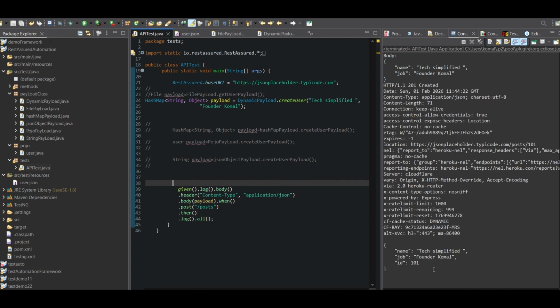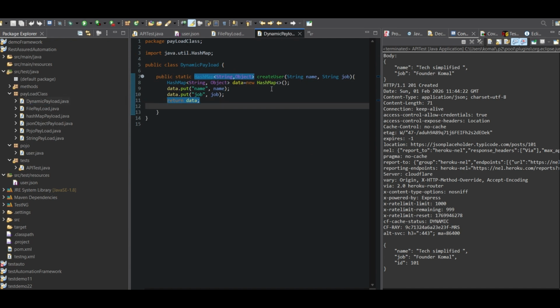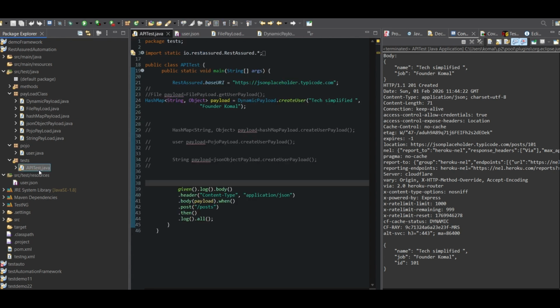Text simplified founder. This one is the value we are passing at runtime. One more thing, so we don't get confused. See, this is the name we are passing in the name section. This is the job. This we are passing in the job section. Whatever value we pass in the test class, it will go same to same. It will pass here, and it will send the data along with the request.